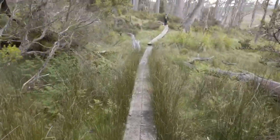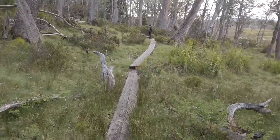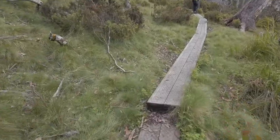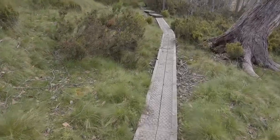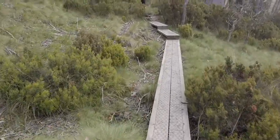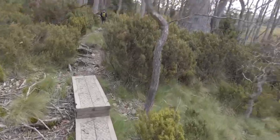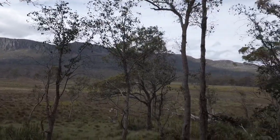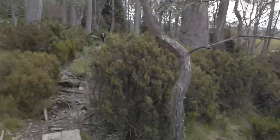This is officially the Overland track. We're walking it backwards. And, yeah, it's a boardwalk this section, but trust me, a lot of people say, oh, Overland track's easy because it's all boardwalk. Well, it's not. If you watch one of my really early videos on the Overland track, you'll see that a lot of the sections are very gnarly. There you go, have a look at that. Mount Oakley. Beautiful. Anyway, I'll see you at the hut.